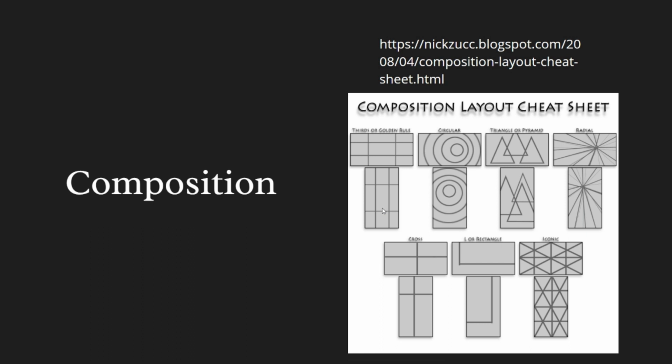Now, the idea of this is not, and I repeat, it is not to place the object or the element in the middle. No. The idea of this layout is to find an appropriate position for our element. And that appropriate position could be any of these 4 points where our lines cross. That is how we implement the rule of thirds. That's why you can see sometimes somebody takes a picture and the main element is not exactly in the middle, it's actually to a side, and it looks good because that is the rule of thirds.